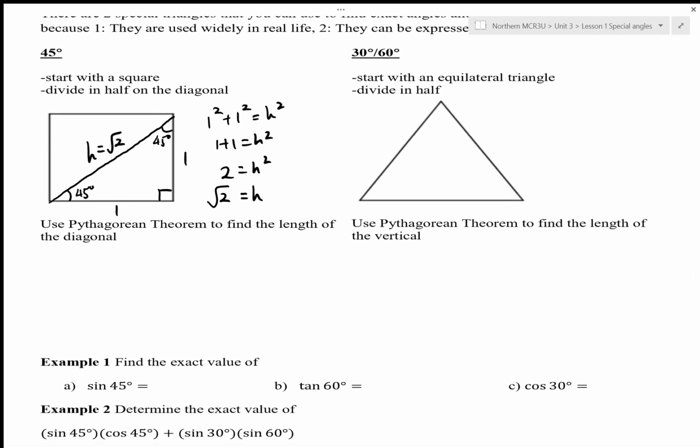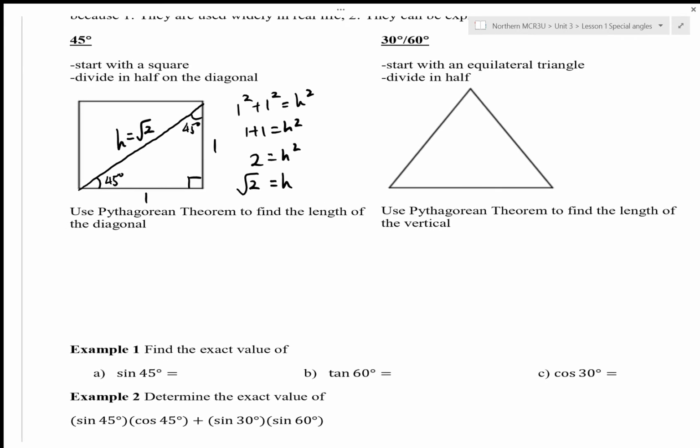Now, using this, what we can create is a chart for sine, cosine, and tangent. So the first thing is sine 45 degrees. Hopefully you remember from your primary trigonometric ratios, sine is the opposite over hypotenuse. So I'm going to use this angle as our angle. Then the opposite is 1, and the hypotenuse is obviously the h. So this becomes 1 over square root of 2. And you can say this, but also this could be square root of 2 over 2. Now, hopefully you understand this. This is a part of the rationalization, so I'm not going to explain this.